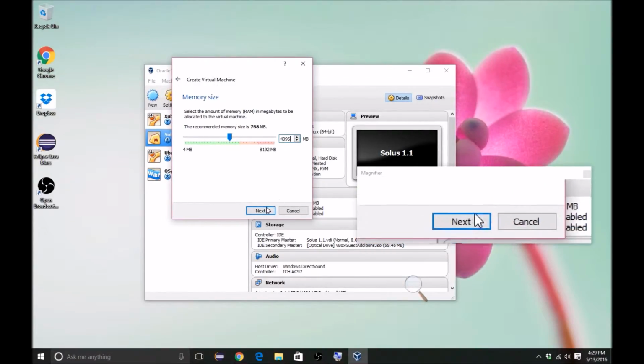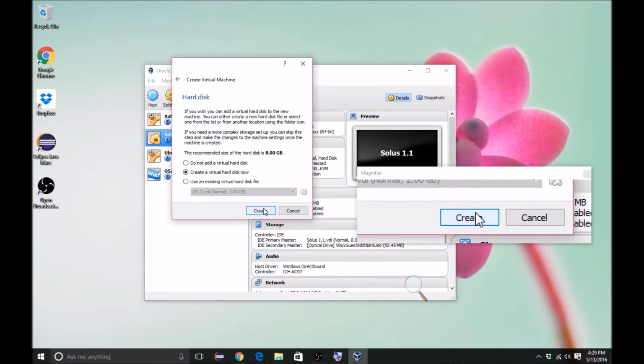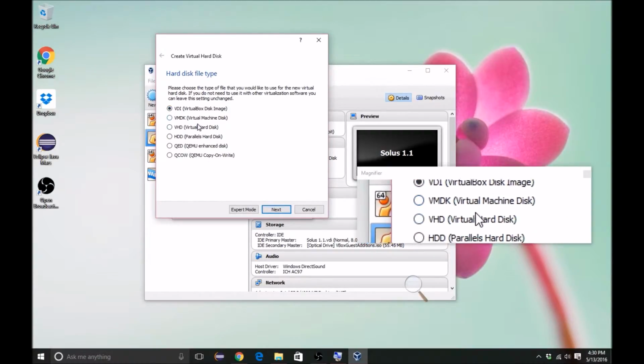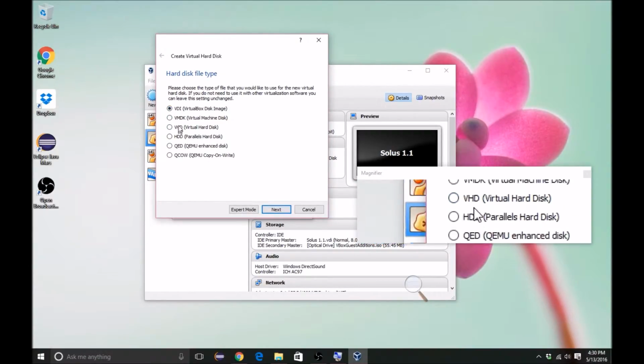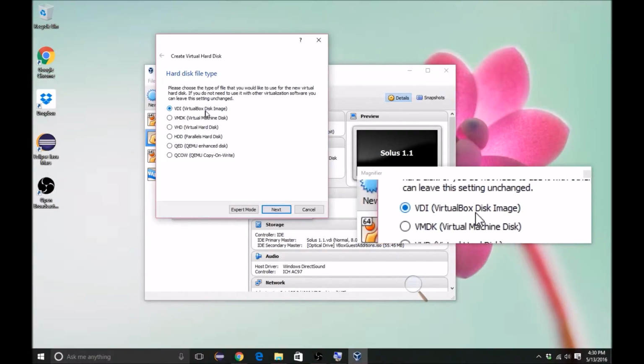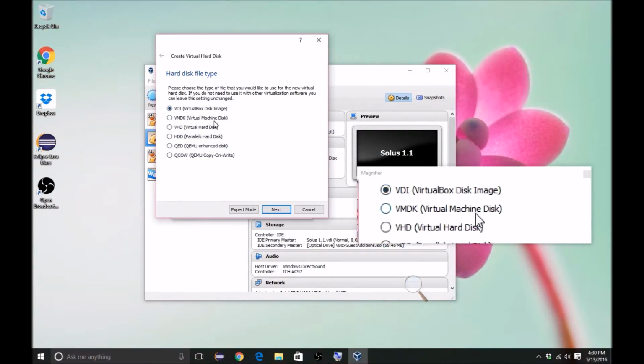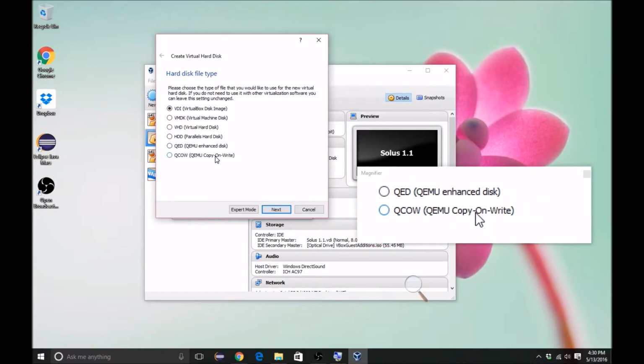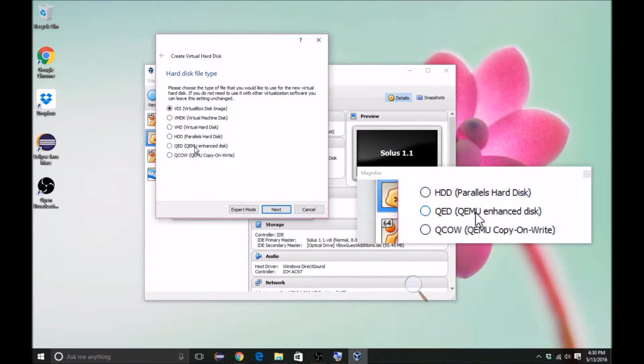So 4096 megabytes of RAM, which is 4 gigabytes essentially. So let's create a virtual hard disk. You have several options here, but just go with the default option, the VirtualBox disk image. All these other options relate to other pieces of software, like QCOW is for QEMU, which is another virtualization software on Linux and Unix systems.